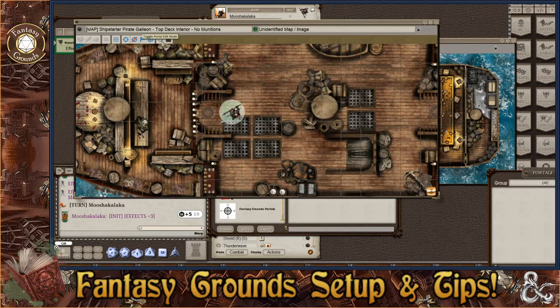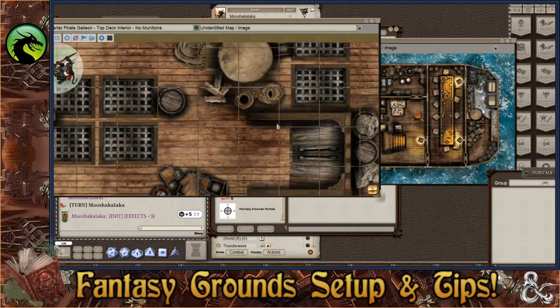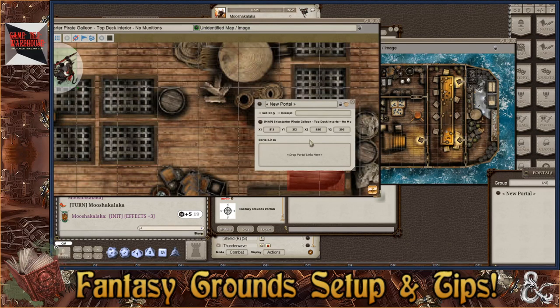But I'm going to click on this edit mode. Turns on the edit mode. I'm going to zoom into the map a little bit, and I'm going to draw the portal. So I want it to start in this doorway area. So I'm going to go ahead and drag this. Immediately, it pops up. It wants me to name this portal. So I'm going to call it Upper Deck.